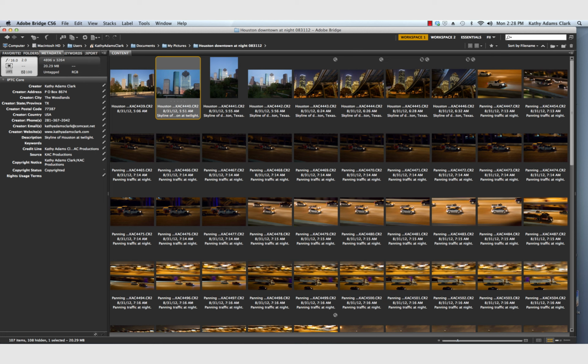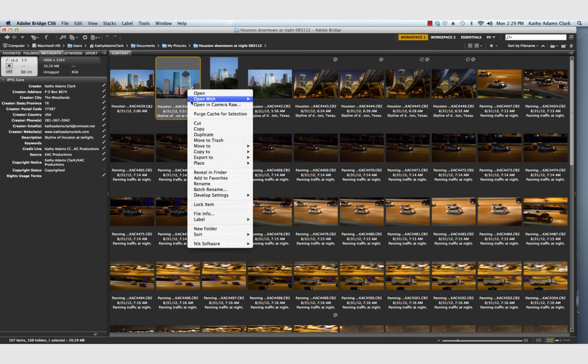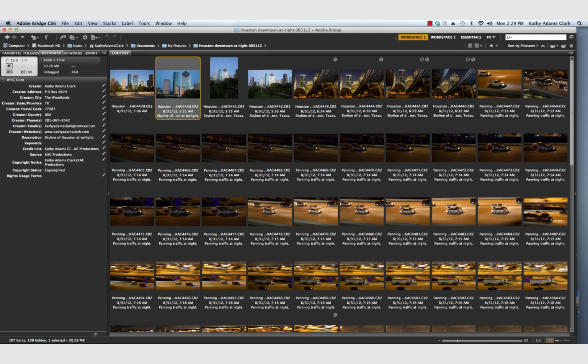Today I'm going to introduce you to Adobe Camera Raw. Now we're in Bridge right now, but when we double click on any of our photographs that are raw images, this is a CR2 so you can see it's a raw image. When we double click on that, we're going to open Adobe Camera Raw. If you happen to not be working in RAW or taking raw photographs, then all you have to do is right click and open in Camera Raw, and then you can open your JPEGs in Camera Raw.